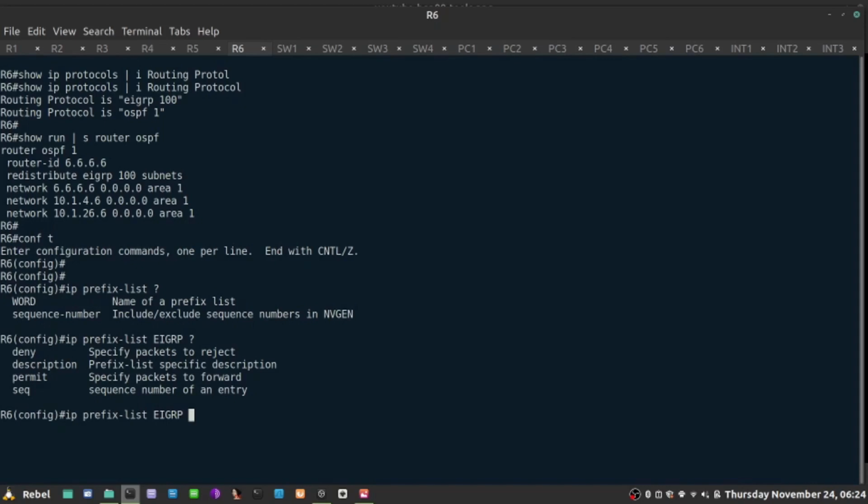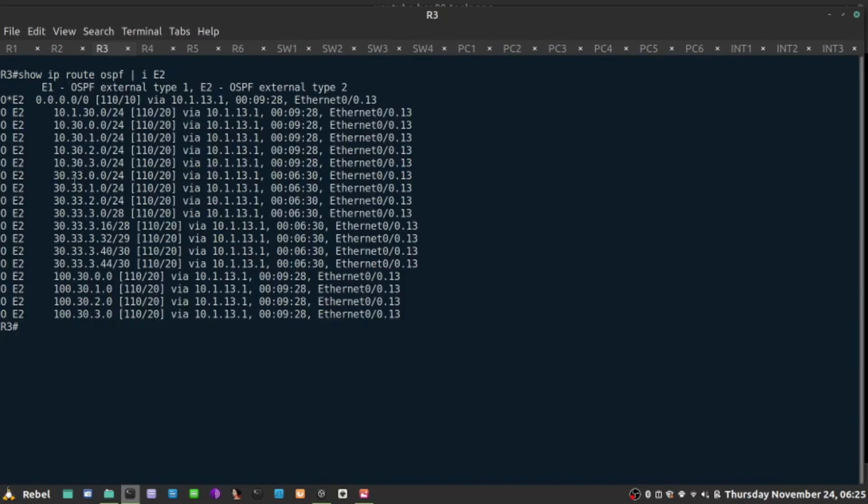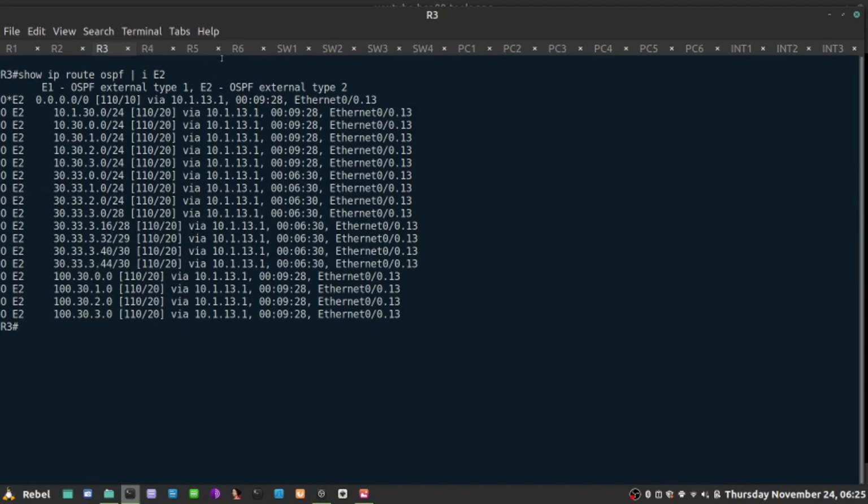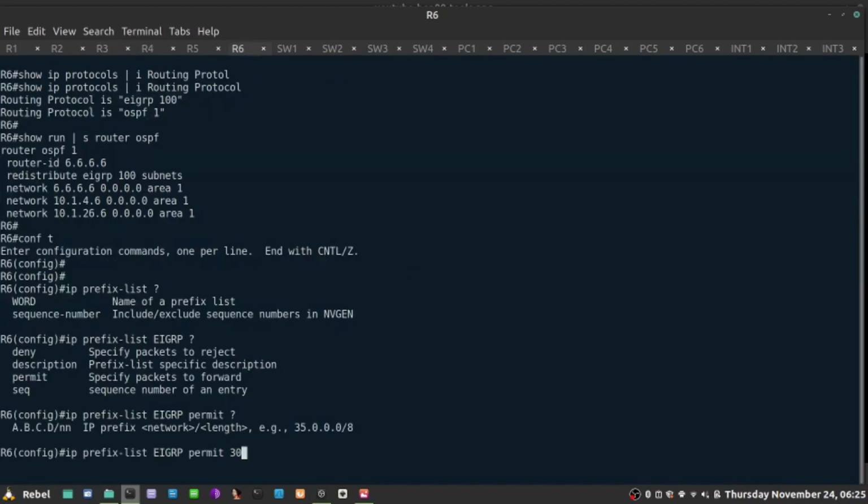Let's start with something simple. What is different about a prefix list is this. Let's just say, for argument's sake, I'm going to permit, of course, for a redistribution. I'm going to say what is the prefix that I want to introduce as a permit. Now, in my case, all these will be anything 30.33. So there's a common denominator here, 30.33. All of them have the same common number of bits. So I'm going to say 30.33.0.0.